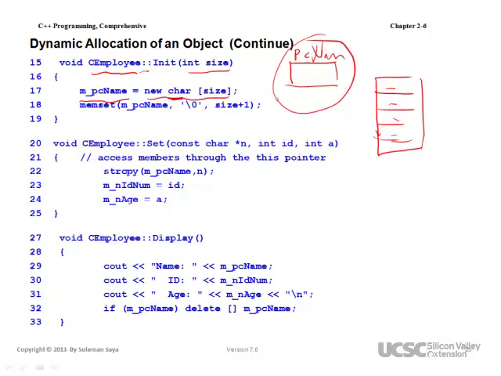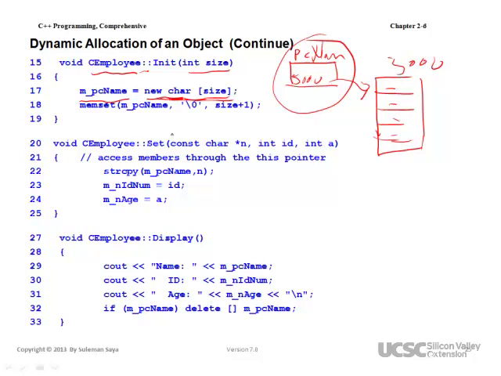But wherever the object is going to be, the object in this example that we're going to create is going to be on the heap. At the same time, we're also creating this array right here on the heap at some address location, 5000. So this PC name will hold the address 5000, and that's how we say this is pointing to the first location of the character array.